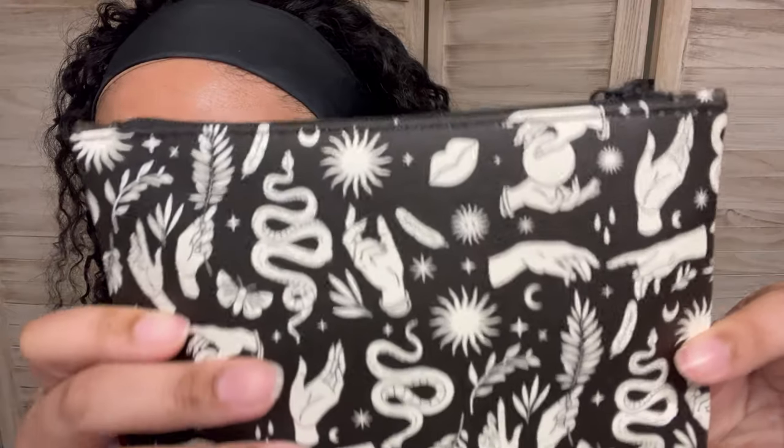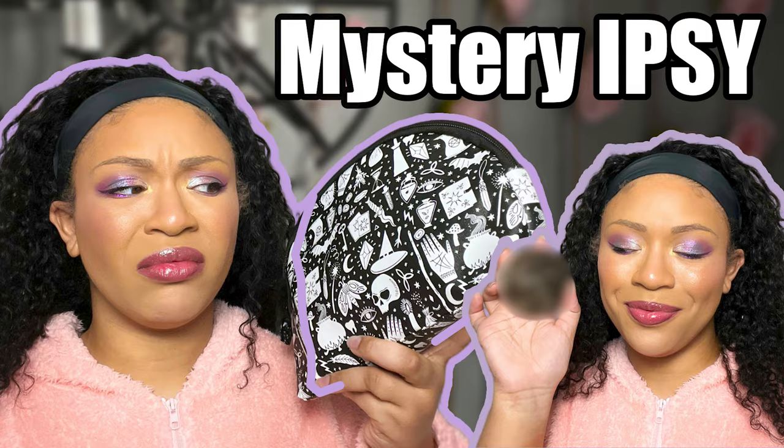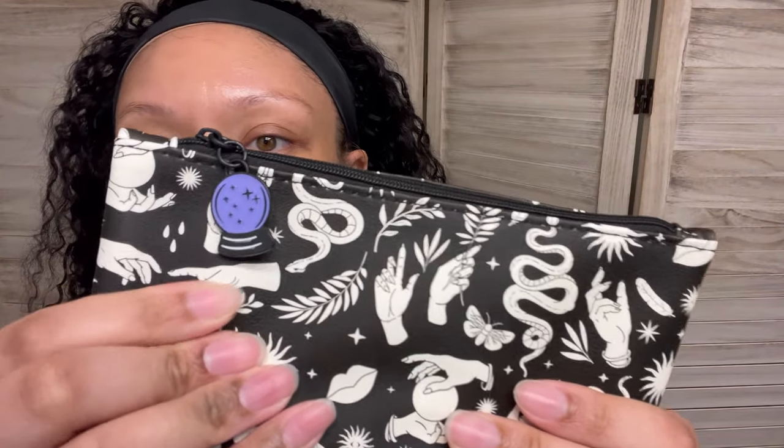First of all, very cute. I think this is just so adorable. This really matches the mystery bag that I bought, the bigger one, so it's like a set. It's actually a pretty decent material. It doesn't feel like it's gonna rip as soon as I get into her. Very, very spooky and perfect for the time, you know, the Halloween, October.